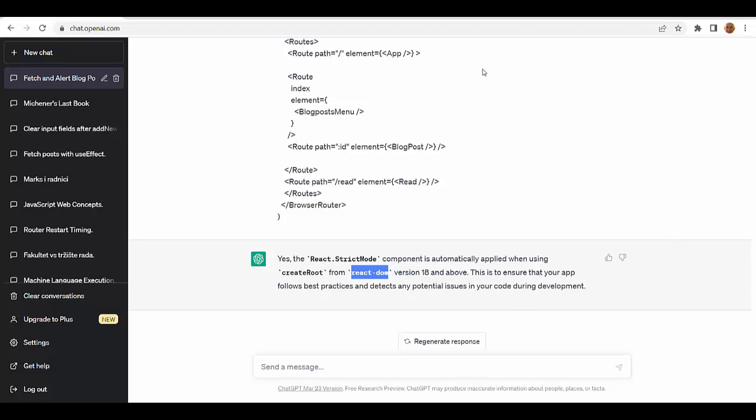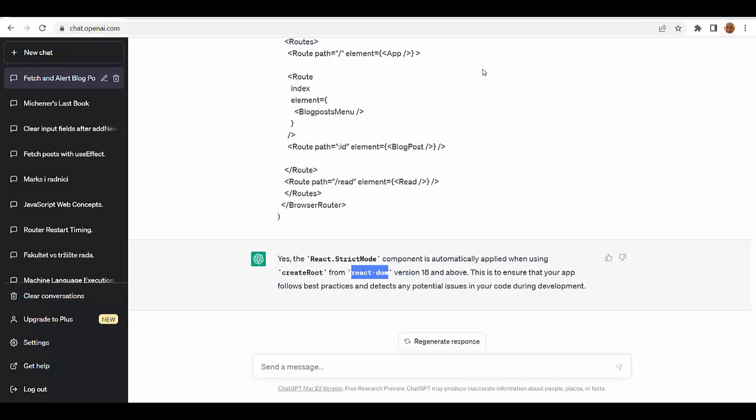And somewhere I read that it happens only in the development phase, not after we deploy our application.